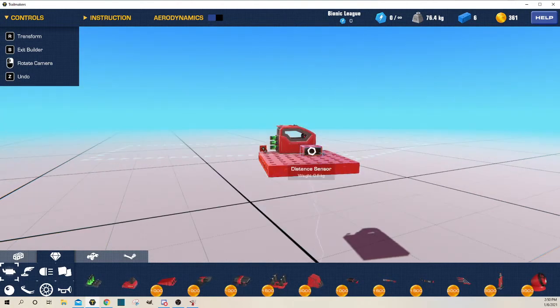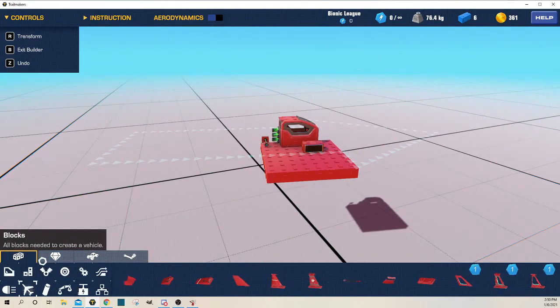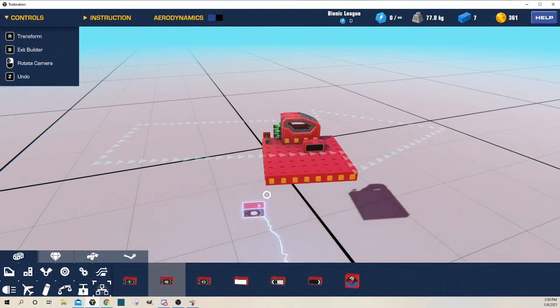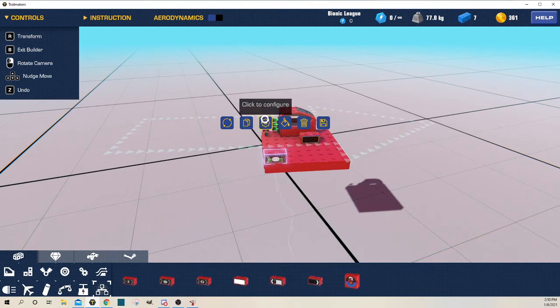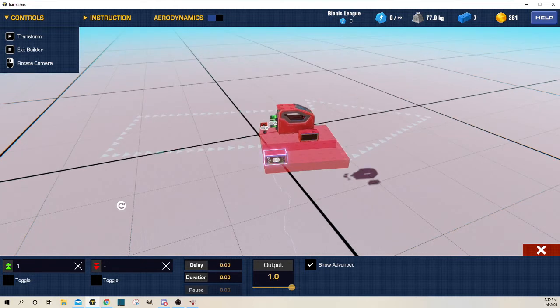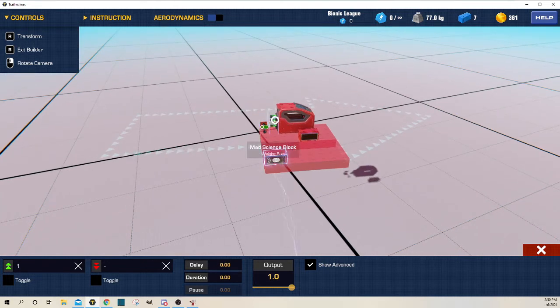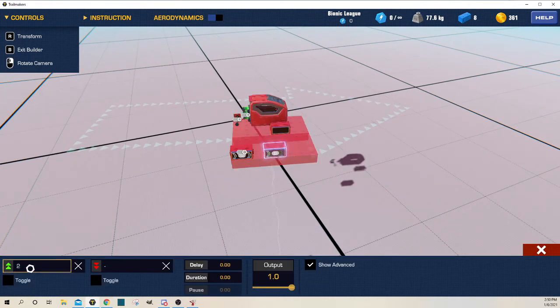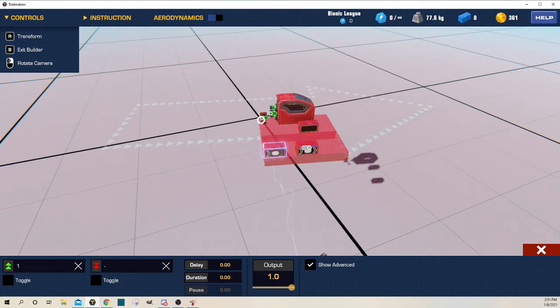I'm going to keep the distance sensor. So I'm going to go over two blocks, and then quickly grab the OR gate. Going to place that here. Okay, so for the OR gate, you don't really need to do too much. I'm just going to have one on here connected to both of the horns. And then I'm going to have this other OR gate right here connected to two, and this two is going to be connected to the one. With the two being connected to the one, this is already active.